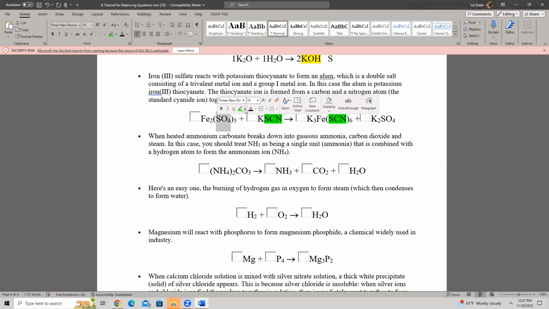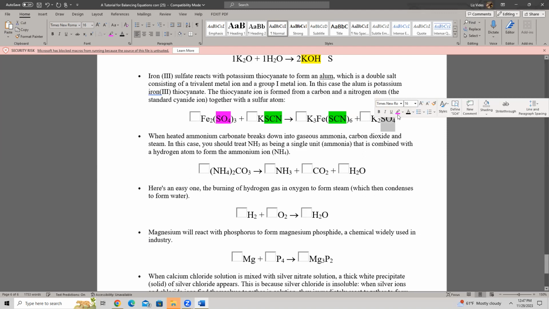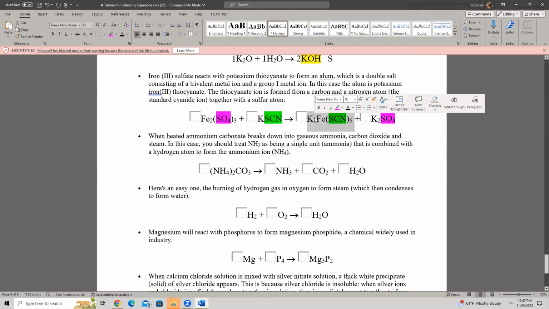No, let's do it in something more contrasty. Pink. There we go. Okay, it's quite obvious to see. See, most people would freak out on this one, but basically you shouldn't, because you notice that these are groups and they're the same. So basically you have 6 of them on the right and only 1 on the left, but you don't focus on only that. Focus on the entire molecule, which I am highlighting right now.